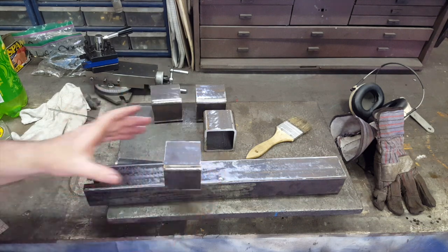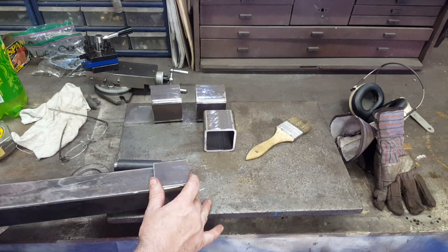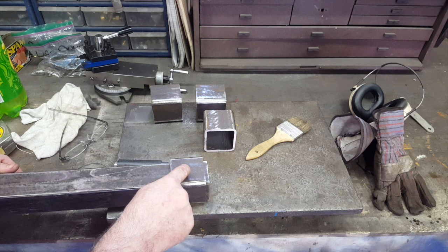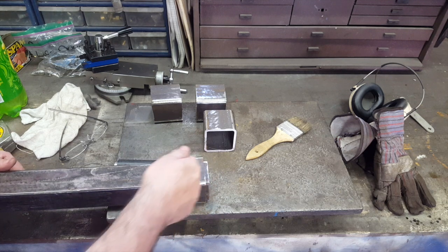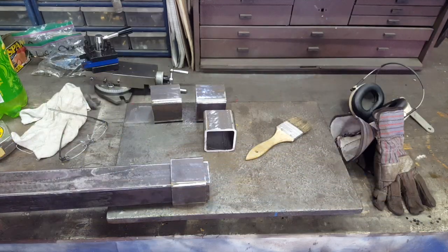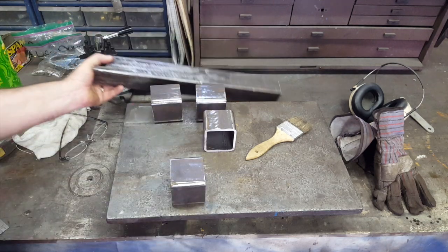These pieces here, this is what this is going to slide into, okay? And then it's going to have a nut welded on here and here with a bolt in it so that you can tighten it down with your wrench and lock this thing down. Alright, so next up we're going to put this in the smithy and get to boring, so drilling some holes in it.